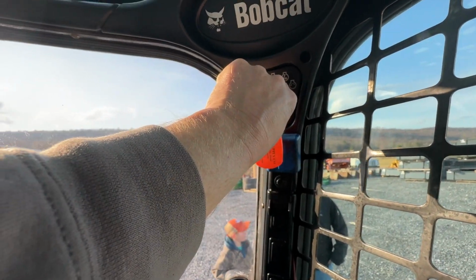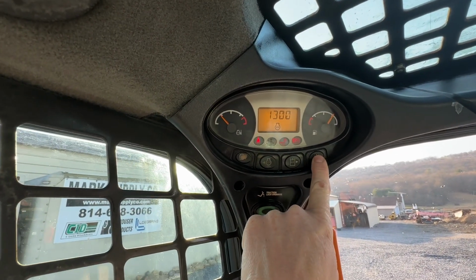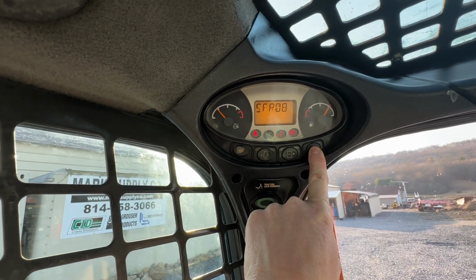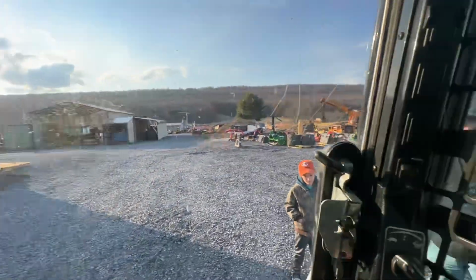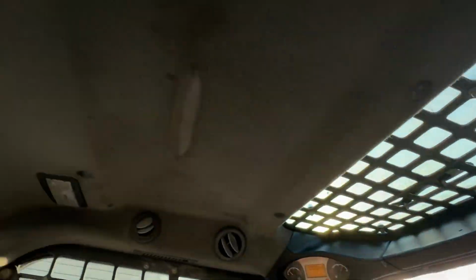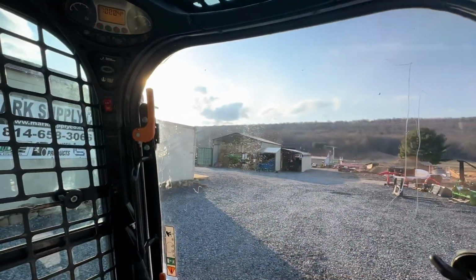It is not a keyless machine. Key. But go over here, we're going to show you 7,000 hours on the dot. RPMs, volts, your drive, your speed drift, no error codes, none whatsoever. It does have auto level feature. There is no power quick attach. You can see here all the vents and stuff are in the cab. All the glass is in the cab. All that stuff is working.